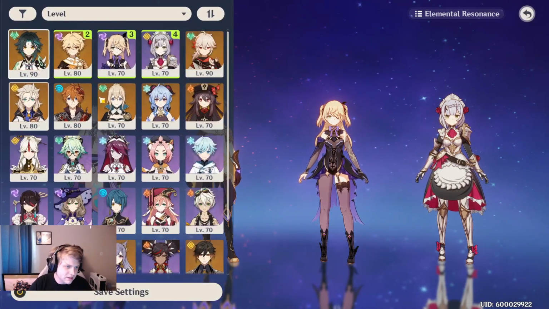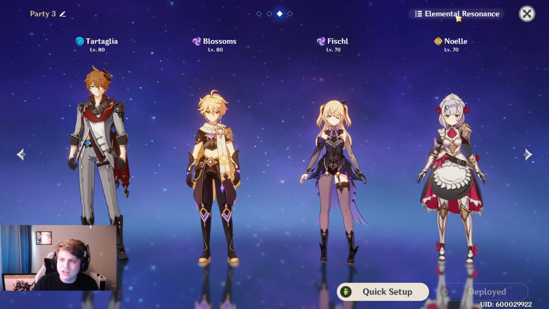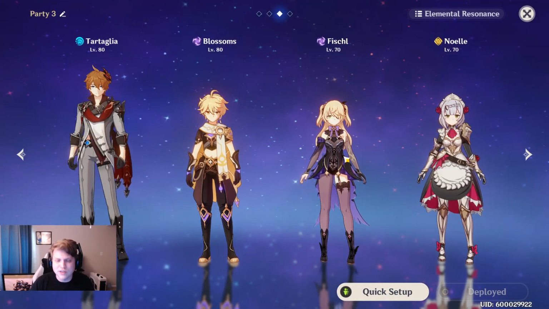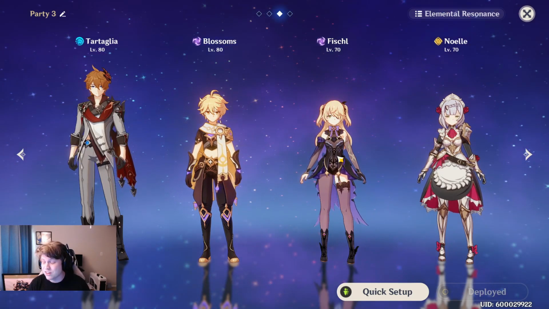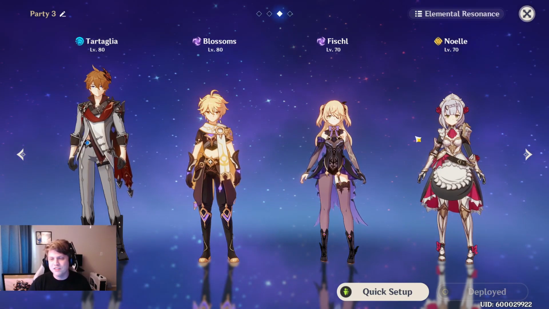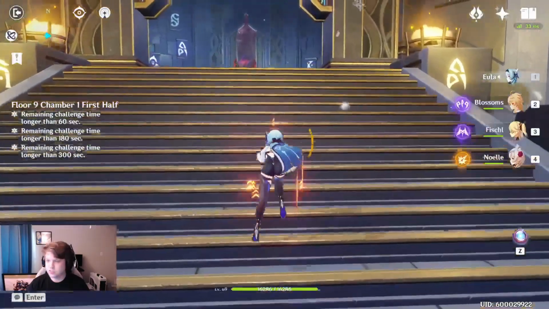You get them and somebody like Childe here, you're going to be generating so much energy, you're not going to even know what to do with it, because not only are you constantly proccing this resonance, Fischl is already a character that was generating a ton of energy before the Electro Traveler, and now that we have the Electro Traveler who's just like a more energy-oriented Fischl, these two together is absolutely insane, and we'll actually show that off right now. I decided to change it up a little bit.